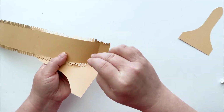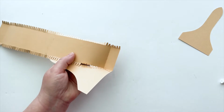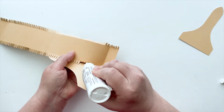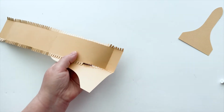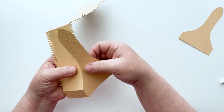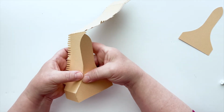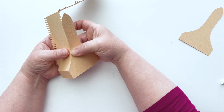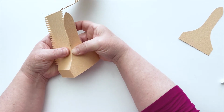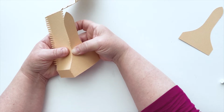Okay, flip it back over. 4 more here, and we're just going to head on up towards the top. Just putting some glue on and holding it, and I'm going to look from the front and make sure it's where it's supposed to be. I am probably going to fast forward this just a little bit, until I get up near the top.